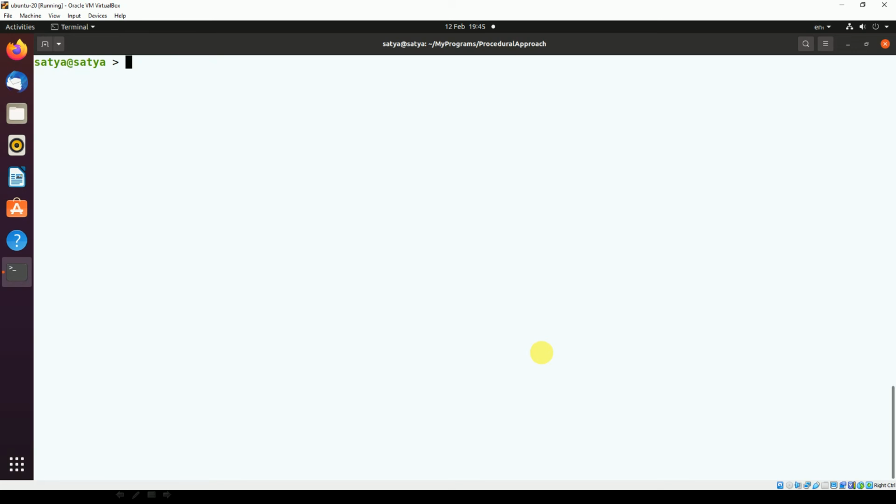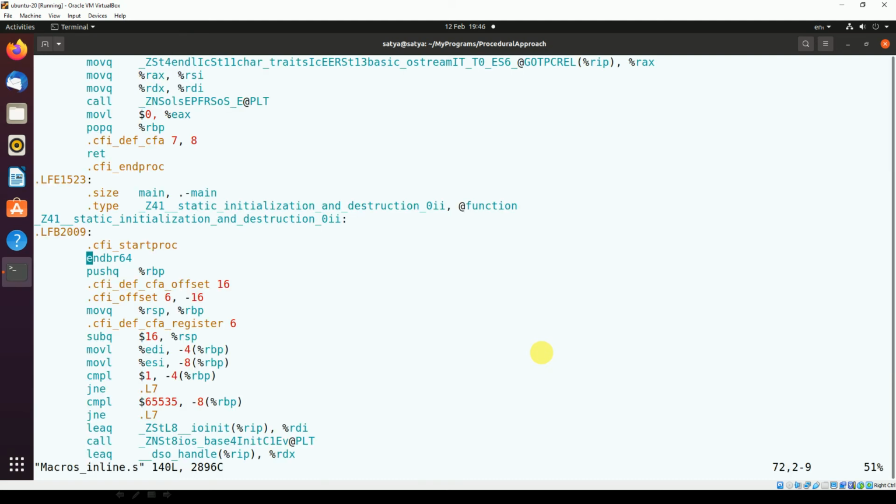I will compile this without optimization and show you the difference. Macros underscore inline dot s assembly code.